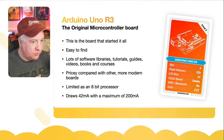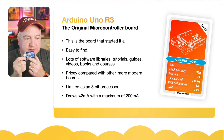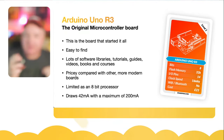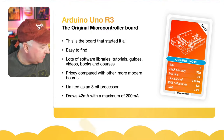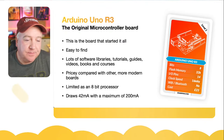If you've ever built your own one of these, you can actually run them without this little chip that's in the middle here. That's the crystal. I'll just show you that there. That little chip there, that's the crystal. And that's the thing that governs how fast this runs. If you take that out, it will run at about 8 megahertz or possibly 4 megahertz. And that means it might use slightly less power.